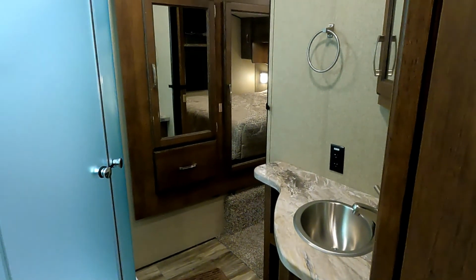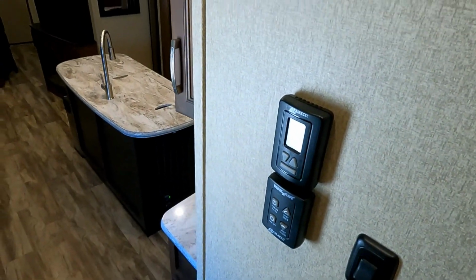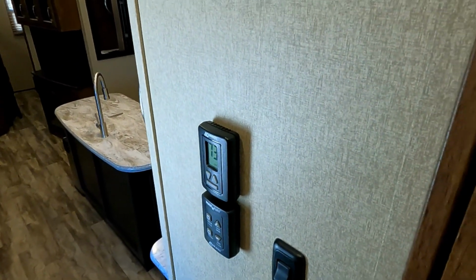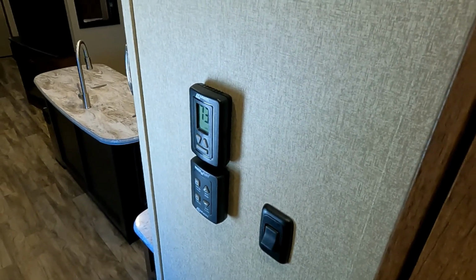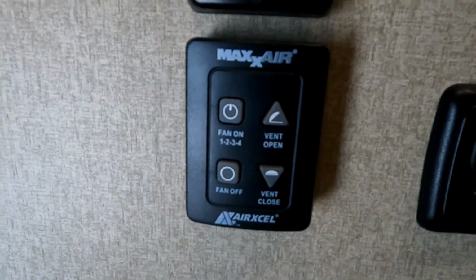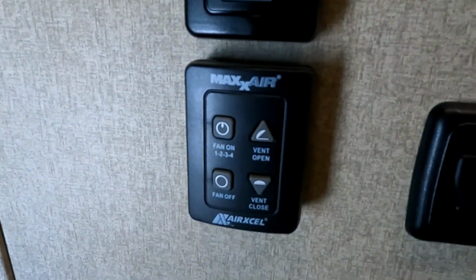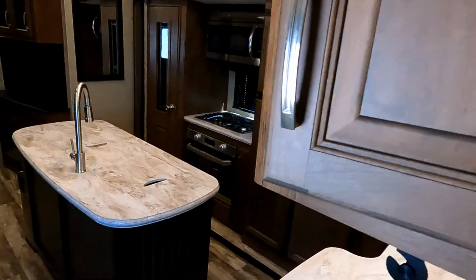Moving down the hallway here, past the other door for the bathroom. So this bathroom is accessible both from the master bedroom as well as from the hallway. Here in the hallway we have our other thermostat that controls the main unit here in the ceiling of the family room. Now, these units are ducted together, so you can run one unit or the other or both, and it will push air to all of the rig. We also have here the controls for our max air vent in the kitchen, which is electrically driven and will automatically close in the event that it starts to get rain, but that's not going to matter because you've got a vent cover up there.